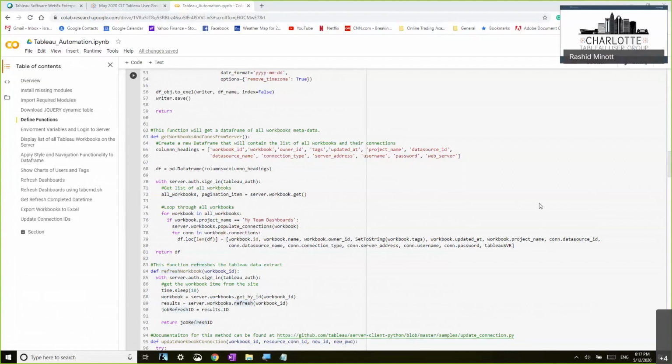Oh, I'm not familiar with Tableau Catalog. I'm not sure I can answer that then. I just found that pretty much all the information that I needed to collect, I was able to collect using this code. I'm not sure, Tom, if that answers your question. You'll have to explain to me exactly what Tableau Catalog is later.